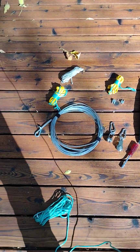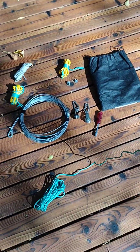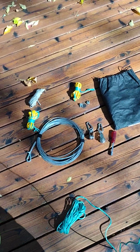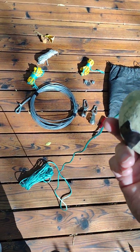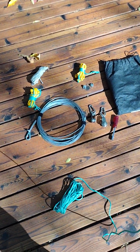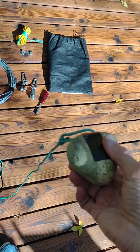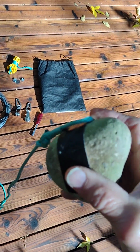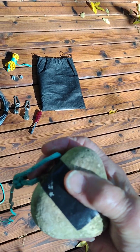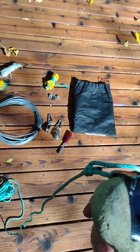The first step in rigging this system is to throw your length of Dyneema over a tree limb. And it should be a nice high tree limb, maybe 15, 20 feet high. To throw this over, you need a rock. And I found the easiest way to attach the rope for throwing to the rock is just to use some Gorilla Tape.